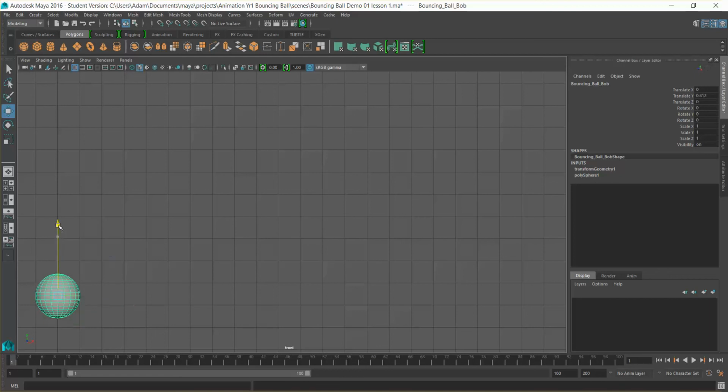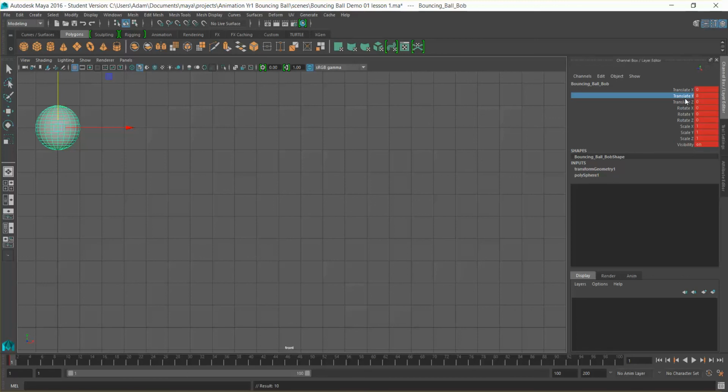So I'm going to take my ball up, and I'm going to put it to around here. As you can see on the translate Y, we have 8.047. I'm going to type in 8. Again, I just like keeping really nice and clean and tidy numbers, and most animators tend to set their keyframes or their key poses, and one way of doing that is to push S.